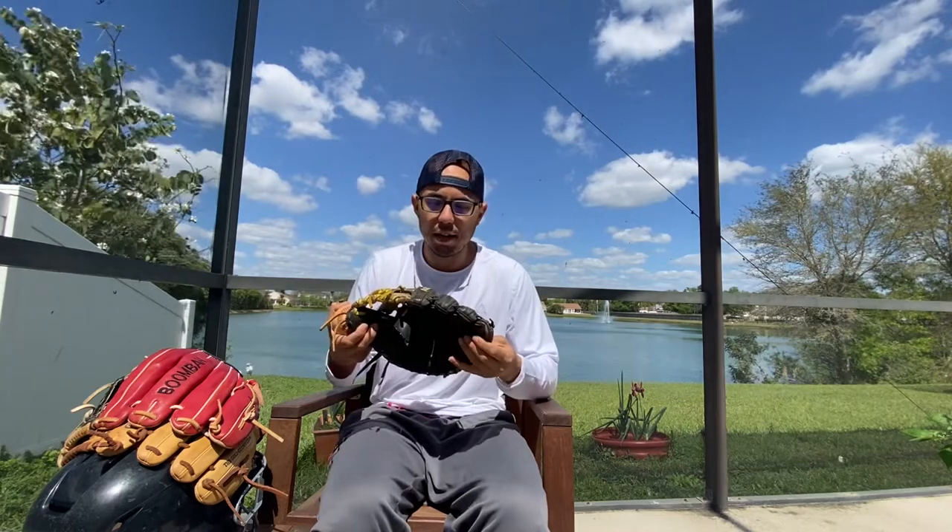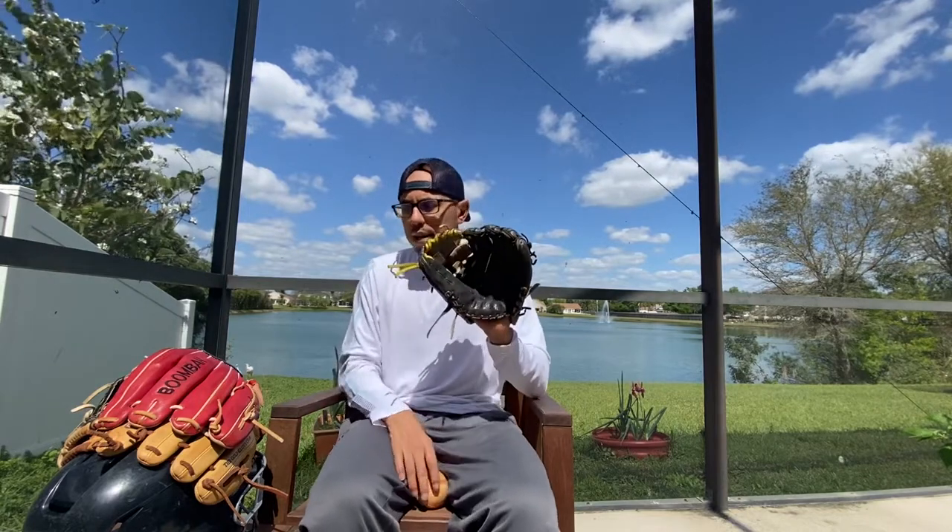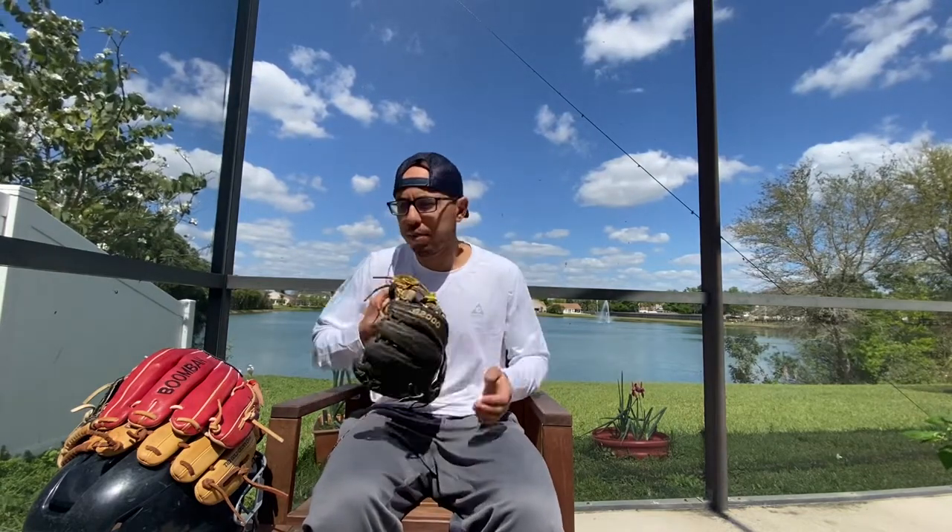Those are my best tips for you to break your kid's glove in — get that thing wide. I promise it'll help. I've coached a few years. Those old wide flimsy gloves — those kids usually catch better with those than with a brand new one. So if you got a brand new one, break it in for them. Hopefully this helps.